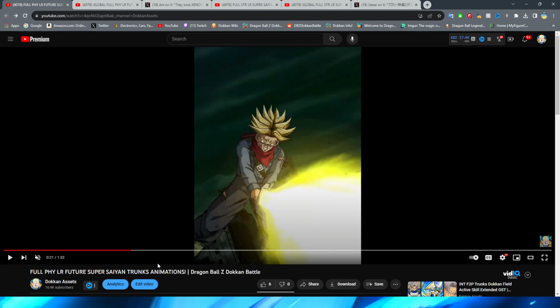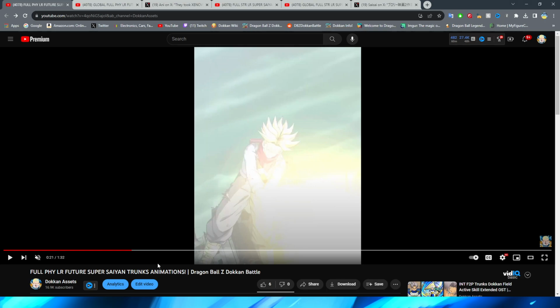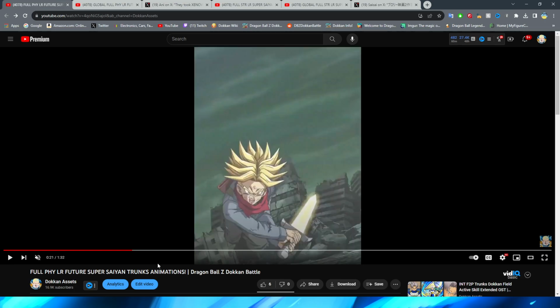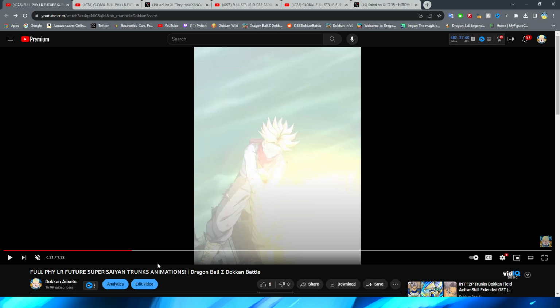You can see here that Trunks kind of moves his legs in a little bit, right? He's leaning down a small little bit, crunching his body a little bit, to then go into this pose, which unfortunately they do not follow through on. I don't know why, again, this is not a full just white screen that appears here, because it feels like there should be one frame in between this, or like maybe 2, more like it, to kind of make it feel a little bit more fluid, that would be like a white screen.